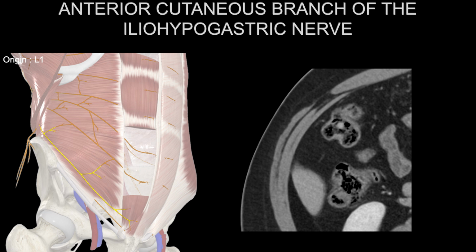An important nerve to know is the anterior cutaneous branch of the iliohypogastric nerve. This nerve, arising from L1, gives off two branches, a posterior one that innervates the superoposterior gluteal region, and an anterior one, clearly visible on ultrasound, that runs over the transversus muscles, follows the iliac crest and the inguinal ligament, and provides innervation to the lower anterior abdominal wall. This nerve can sometimes be involved in pubalgia, groin pain.